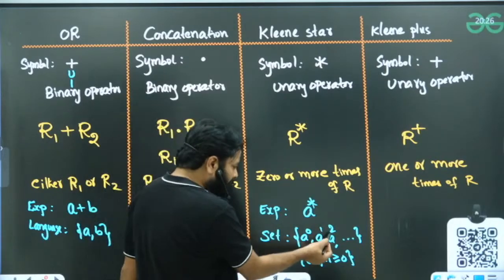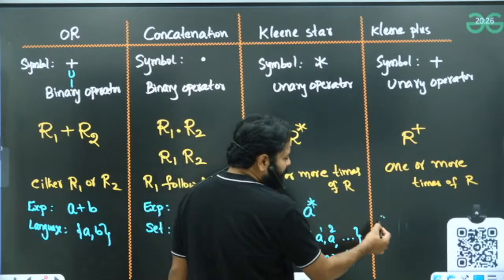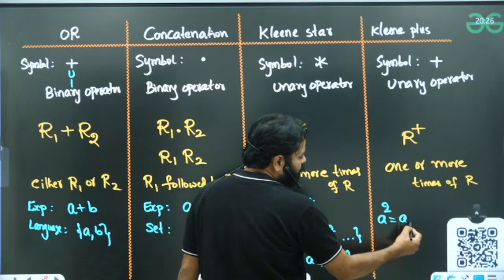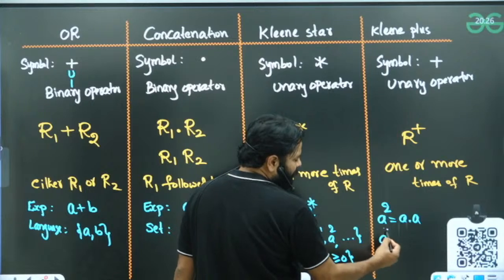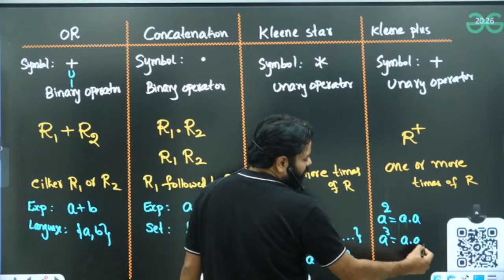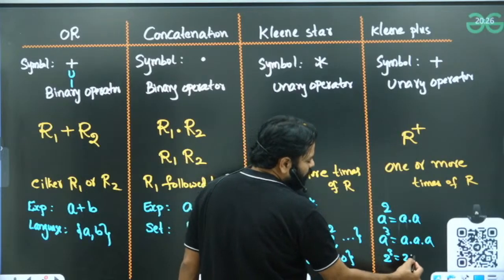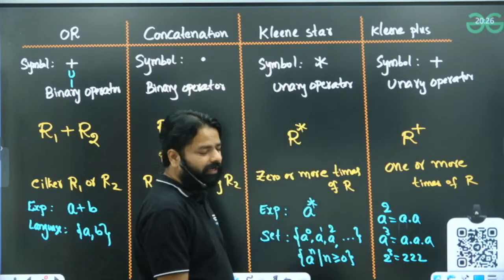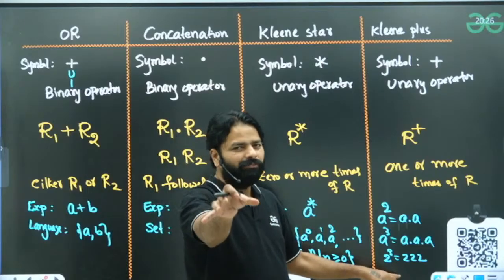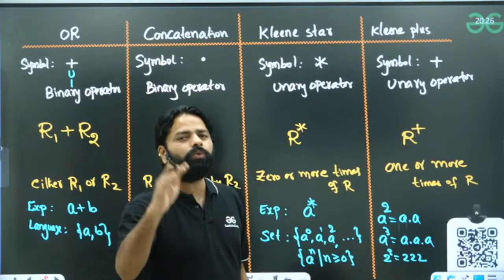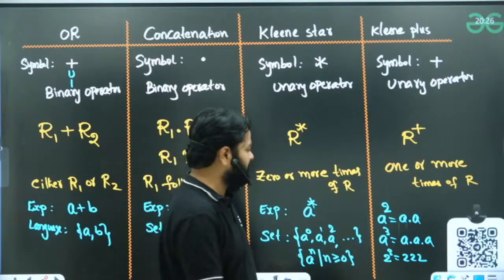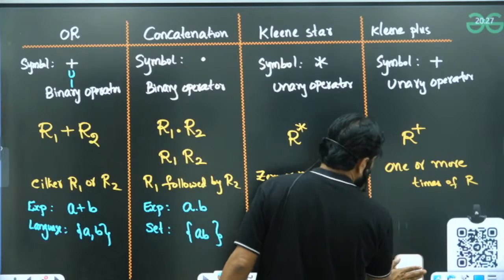Epsilon, A, and A power 2 you can write as A followed by A. So this repetition, A power 2 means you write A 2 times, which is double A. A power 3 means you write A dot A dot A. If anybody says 2 power 3, say 2 2 2, don't say 8. In TOC, if 2 is your symbol, 2 power 3 means 2 2 2. You need to repeat it 3 times. Fine.